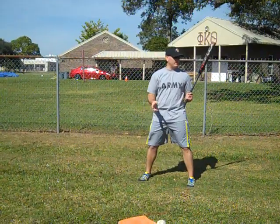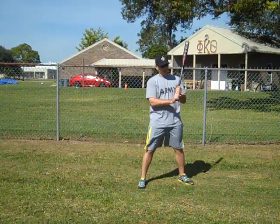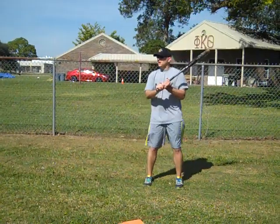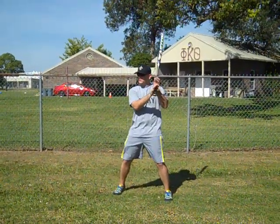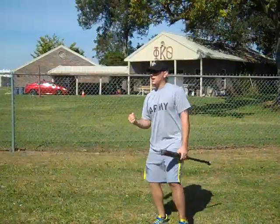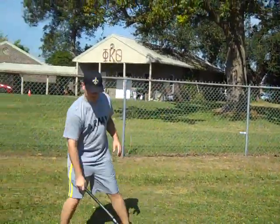We'll take turns. We don't have enough bats. But getting your partners, we're going to start with what's called an A-frame. You want your knuckles, these knuckles here, to line up. And you want to be relaxed. So try that. A-frame, loose fingers. Just like in boxing, you don't want to have a closed fist when you hit, it's going to take that power away. So loose fingers, loose hands, and that's how you grip the bat.